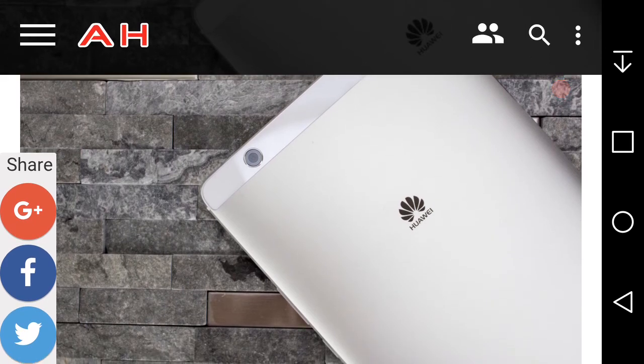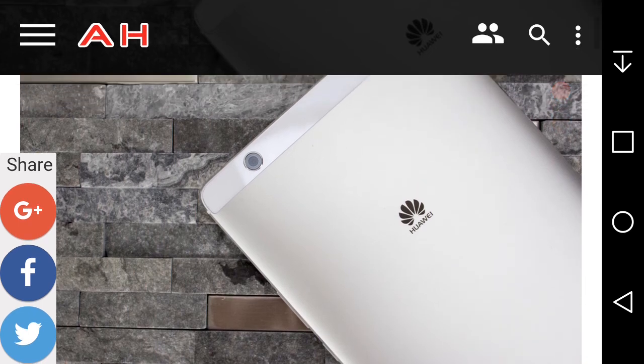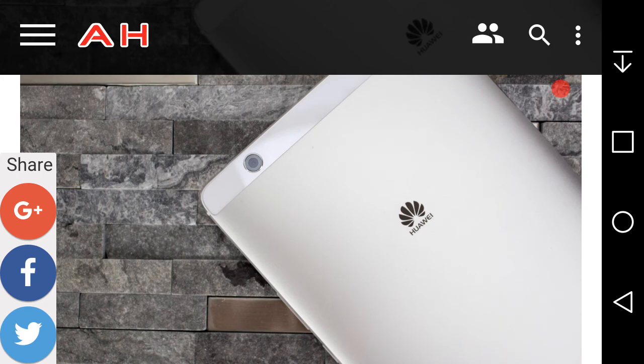There is no camera flash, so it tells me that it's probably a tablet-esque type of phone. Phablet, that's what it's called. If you don't have a camera flash, it reminds me of a tablet, because you guys know most tablets don't have camera flashes, no matter if you got an iPad or a Galaxy Tab or whatever. Most tablets don't have camera flashes for some reason. I don't know why that is. You can buy the most expensive tablet in the world and it won't have a camera flash, and the camera will suck. You know what I'm saying?